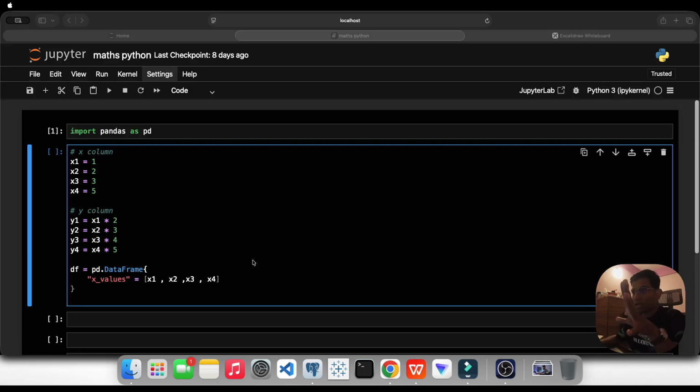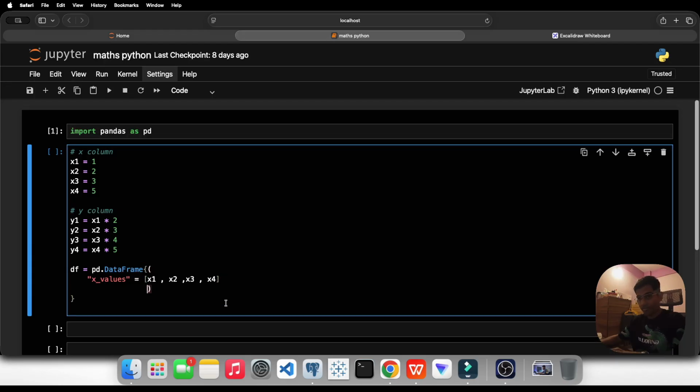So it will give all the values which have been given in the x part. Okay, the same thing you will get in the y part, but it will be multiplied by 2, 3, 4 and 5. Oh sorry, I forgot to give it here. Right now I will write y values.